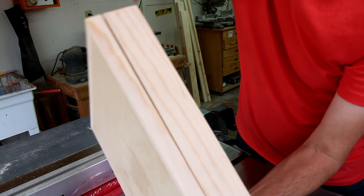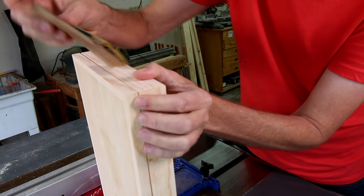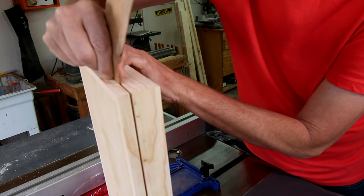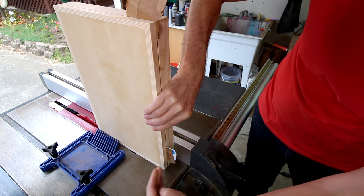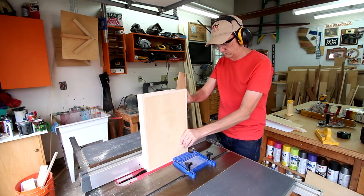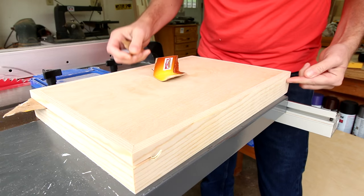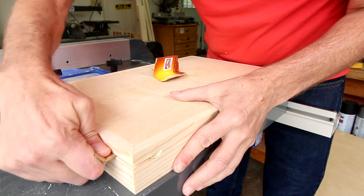With this side cut, this corner tends to collapse in, so I'm going to separate it with a piece of cardboard just to help keep everything square when I cut it. Now I'll put a spacer down here too to help prevent this piece from pushing in against the blade. This last cut, of course, will separate the two pieces, so I'm going to give it a little extra support down here.